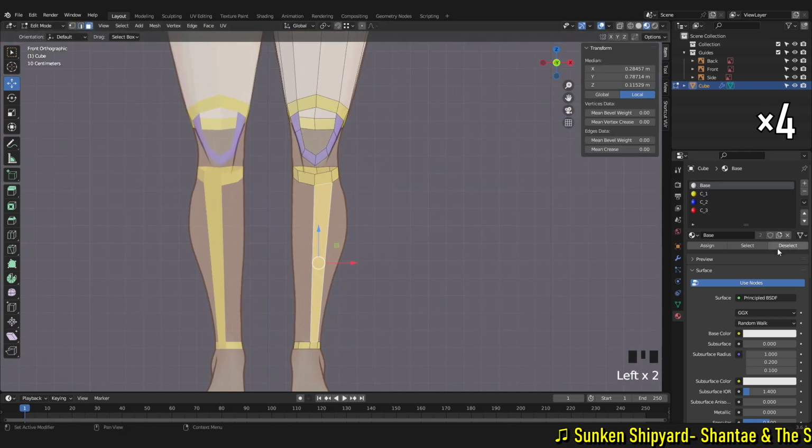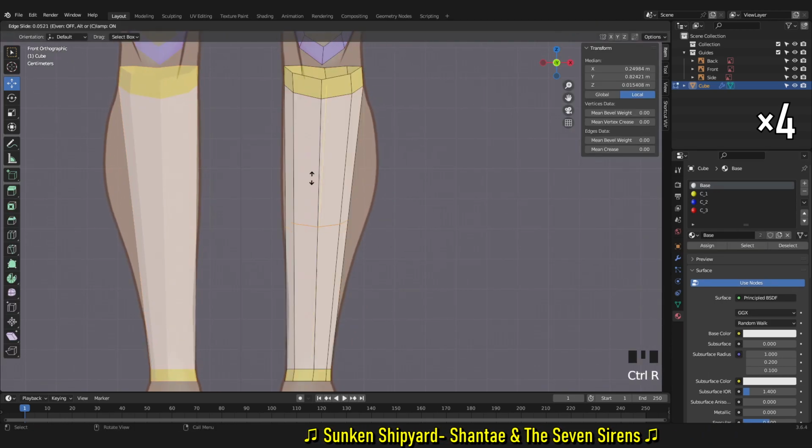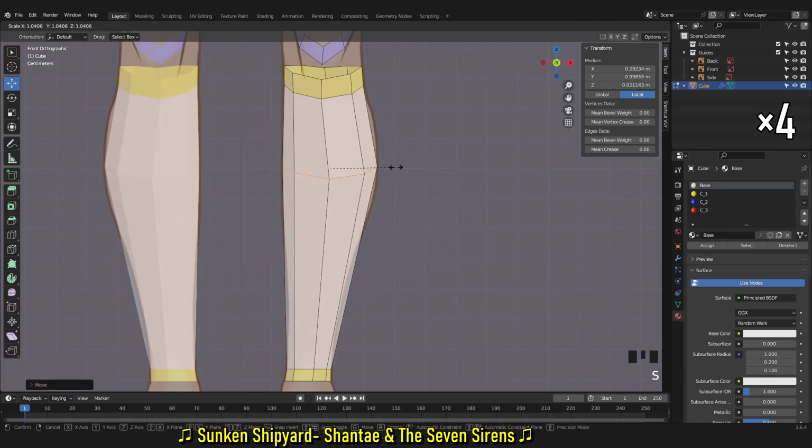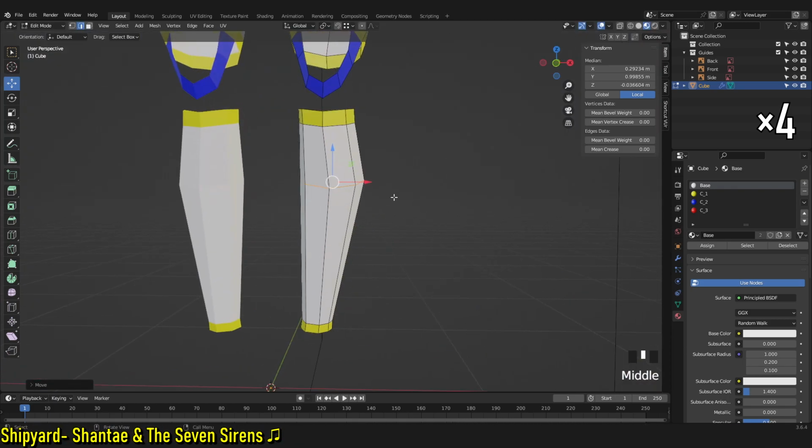Now with a ring around the ankle to match the lower knee, I can create the basic shape of the calf. Despite my reference image not being perfect, I will follow it closely and focus on topology, and later I will make a lot of adjustments and diverge from it.